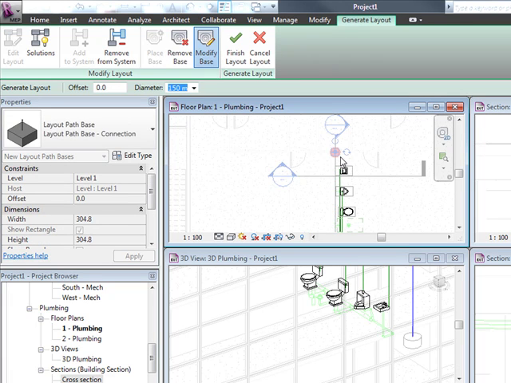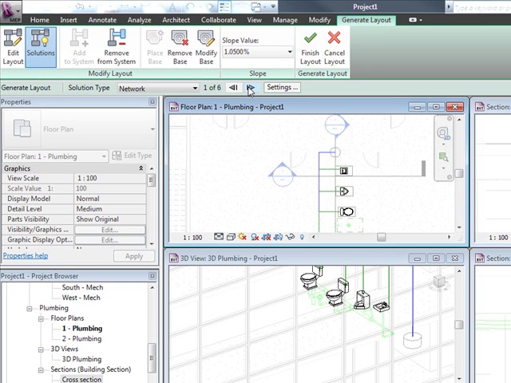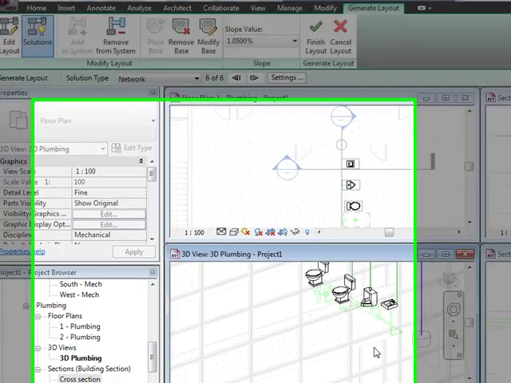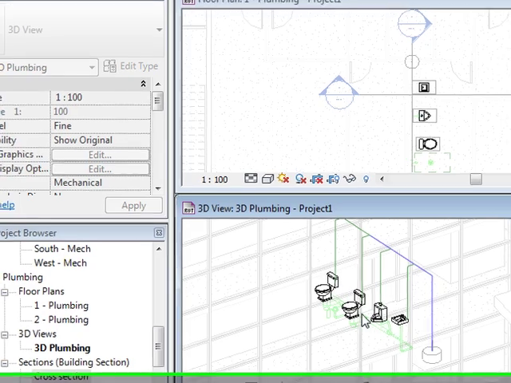Okay, maybe down here. Place the base. Diameter, change it to 50. And then solutions. Click on the solutions. Make sure the pipes are in the walls. Okay, so it's shown here how it's connected.